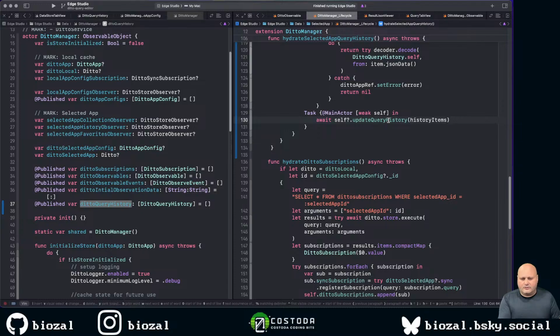Once again, I'm an old school UIKit AppKit developer that's learning SwiftUI and actors, so I'm trying to think about how this works behind the scenes. What I'm understanding is happening here is that, I know for a fact when it says Task in the main actor, you're jumping threads, right? You're jumping from the current actor, which should be a separate thread, not necessarily a background thread, but just a dispatch thread, right?